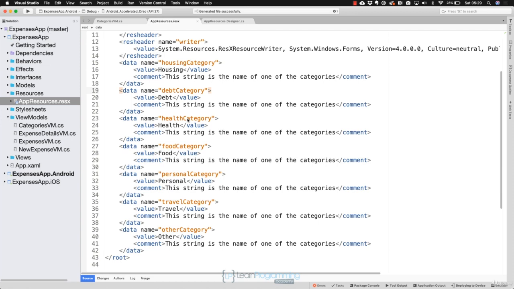But it's still a good idea to have all of the resources for all of the languages that you're going to support. So let me go ahead and add another app resource for another language. In my case, I'm going to be showing you this in Spanish. Just keep in mind that this is exactly the same thing that you would do for each of the languages that your app has to support.